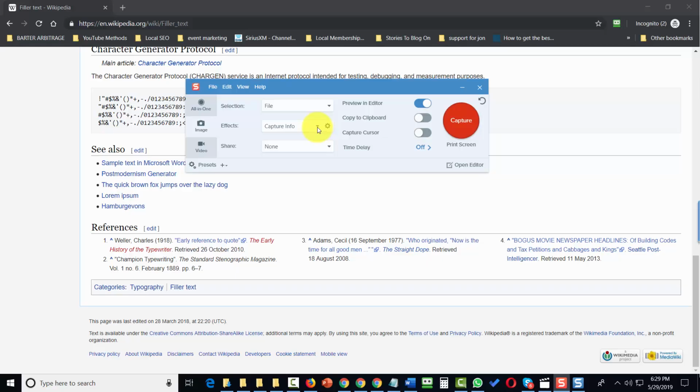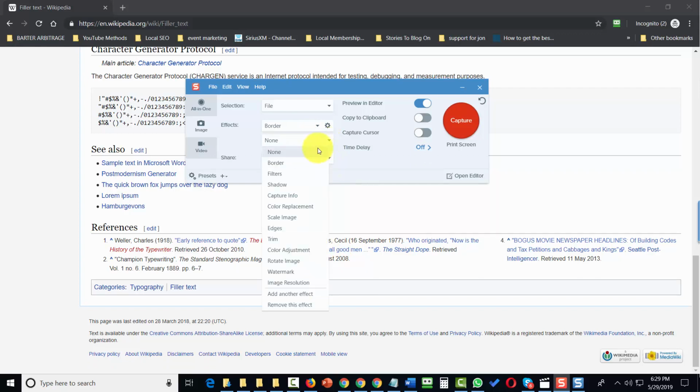Welcome back. Now, one of the things you can do with the effects box is you can do 2 effects at a time. So for example, let's say that we were going to continue. We were going to use a border. But then what we also wanted to do was we wanted to add in another effect. So what we can do is we can then click Add Another Effect. And then what we're going to do is we're going to do a second effect. In this case, we're going to add in a filter effect.